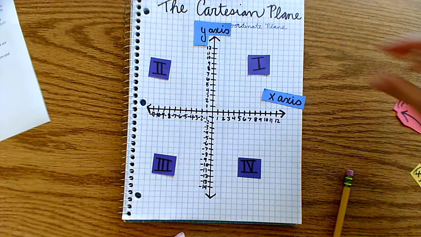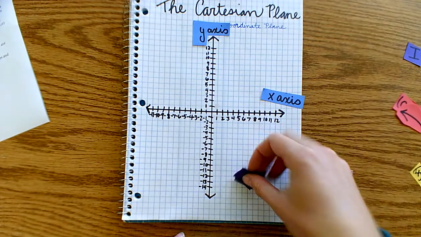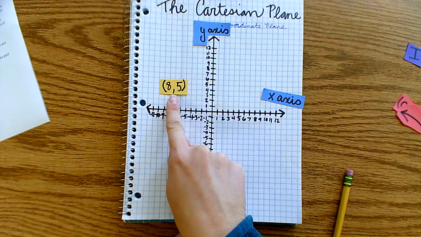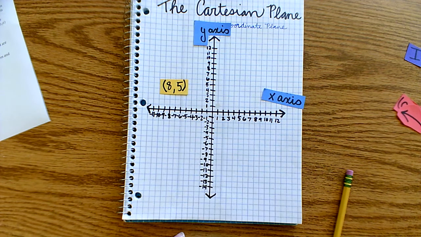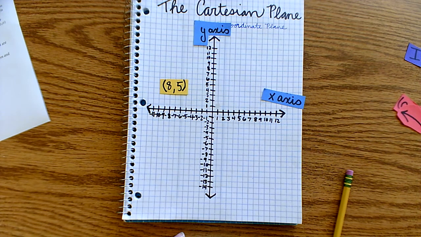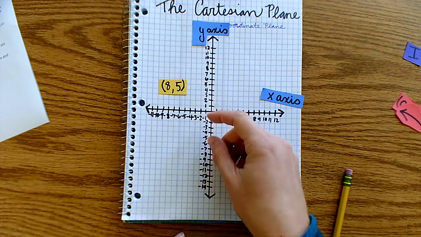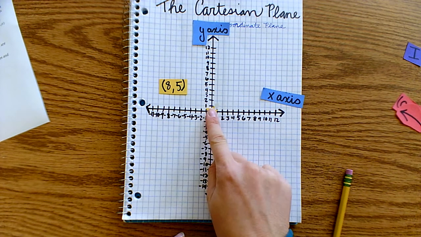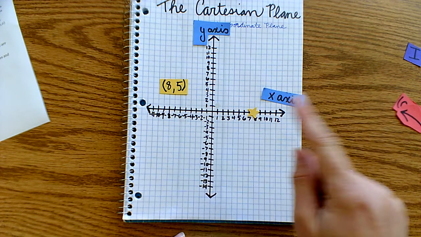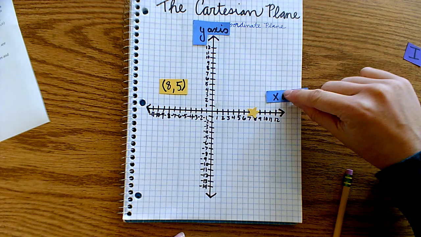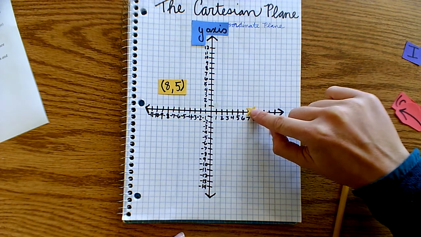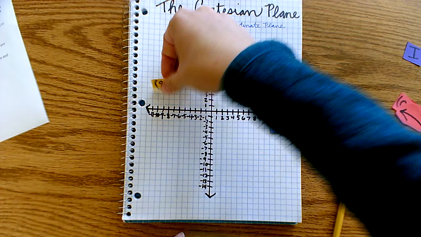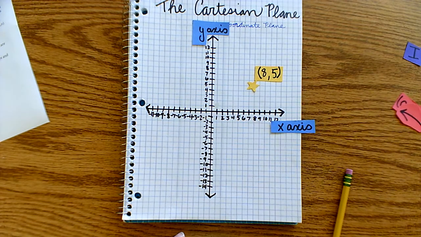Now, let's clear some of this stuff aside and take a look a little further about how we label points. So right here, I have the coordinate point 8 comma 5. Well, I know that the first number represents the location on the x-axis. So I always like to start at my origin. And I will move to find 8. Then my y number is 5. So I can move up my point to 5. So here, where my star is, is the point 8 comma 5.